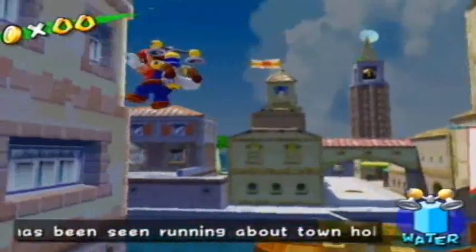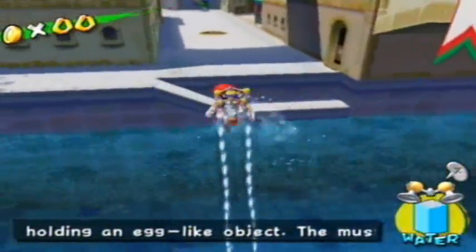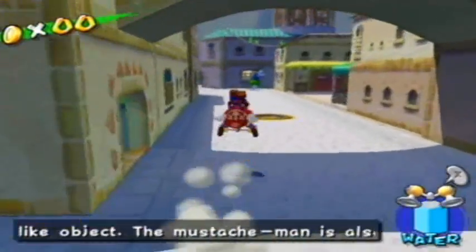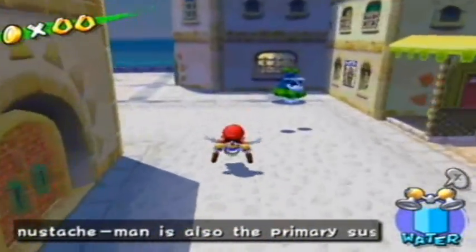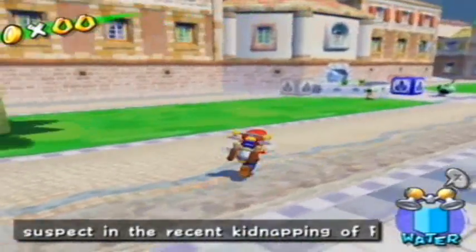Alright. I don't know, I like jumping on the roofs. It's just fun, you know. That's what I like about this game a lot more than Galaxy and stuff, the fact that you can just mess around. Just messing around in Hub World here is freaking funny.